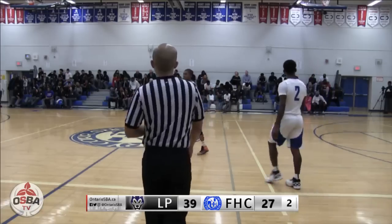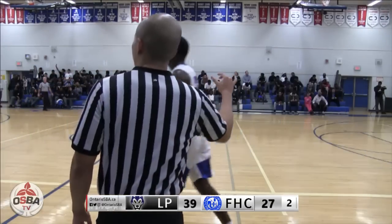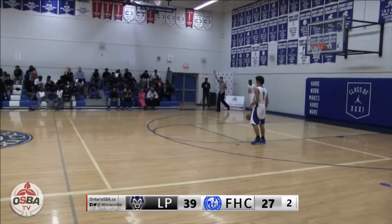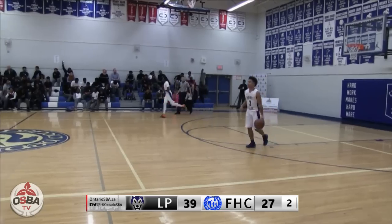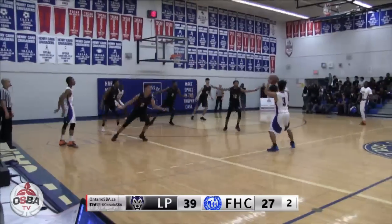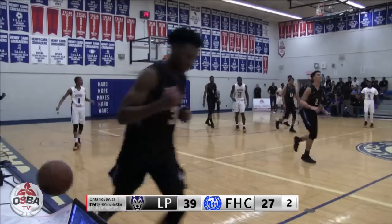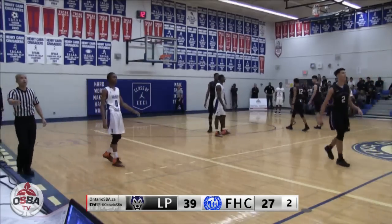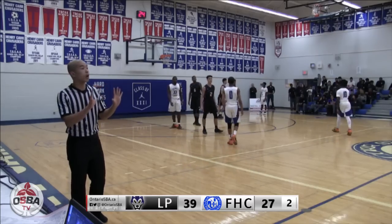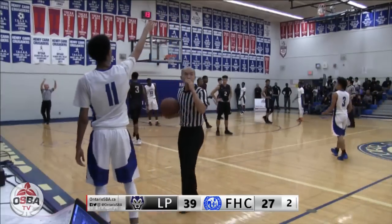And we are back here. A couple of substitutions in this game now. Into the game now is Jalen Menzies for Father Henry Carr. His first action in the game so far. It's going to be Father Henry Carr ball here right in front of the scorer's table.